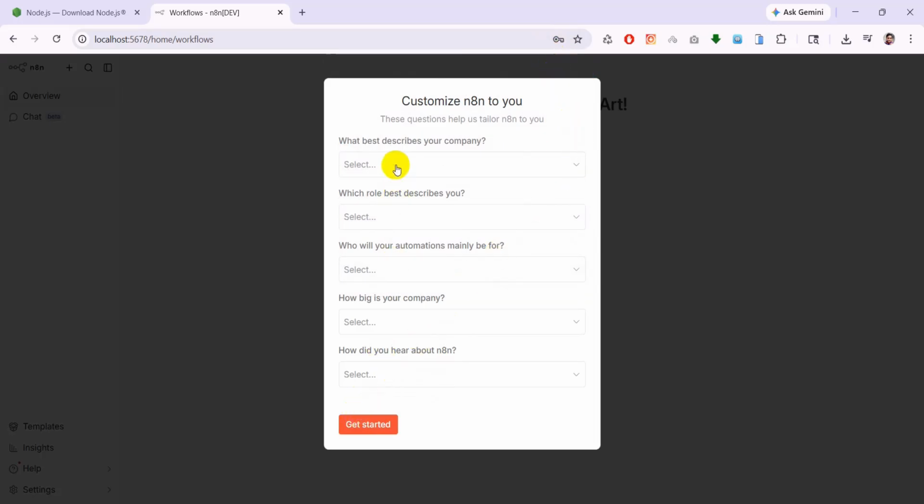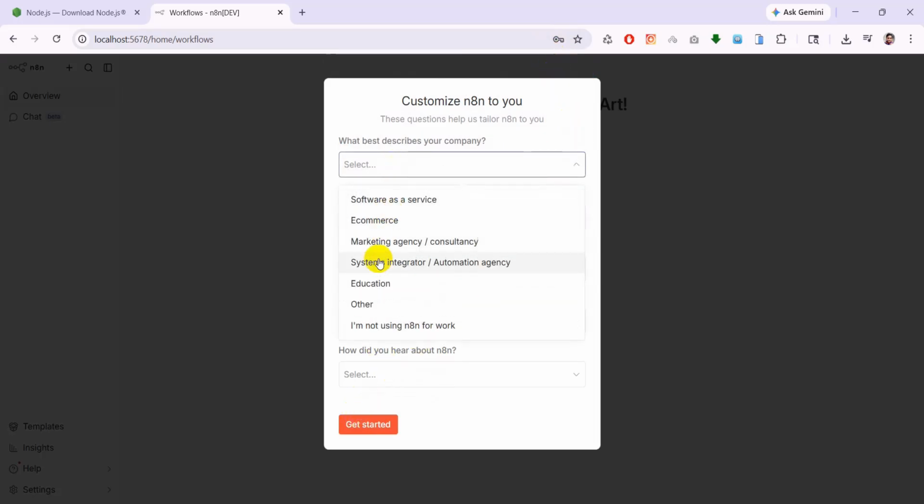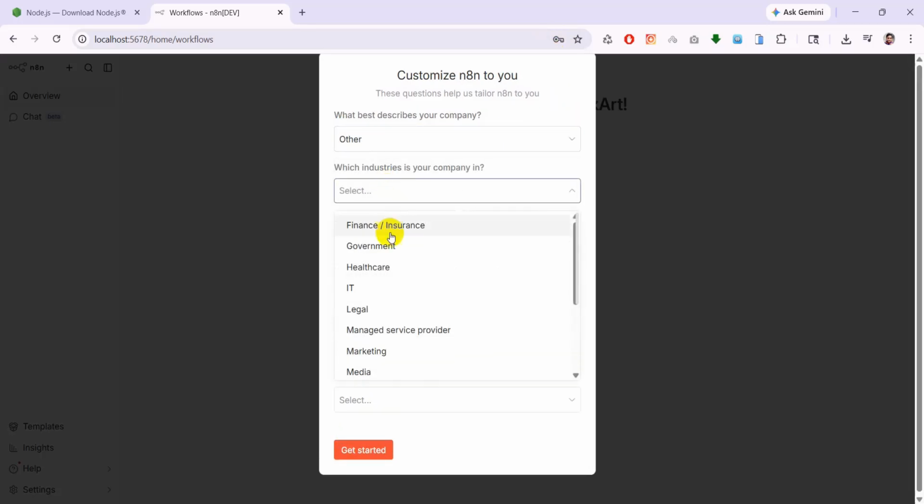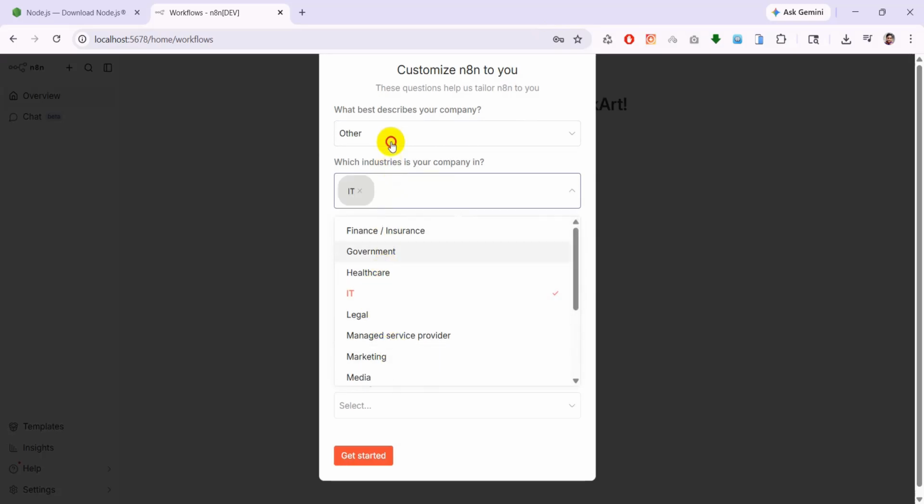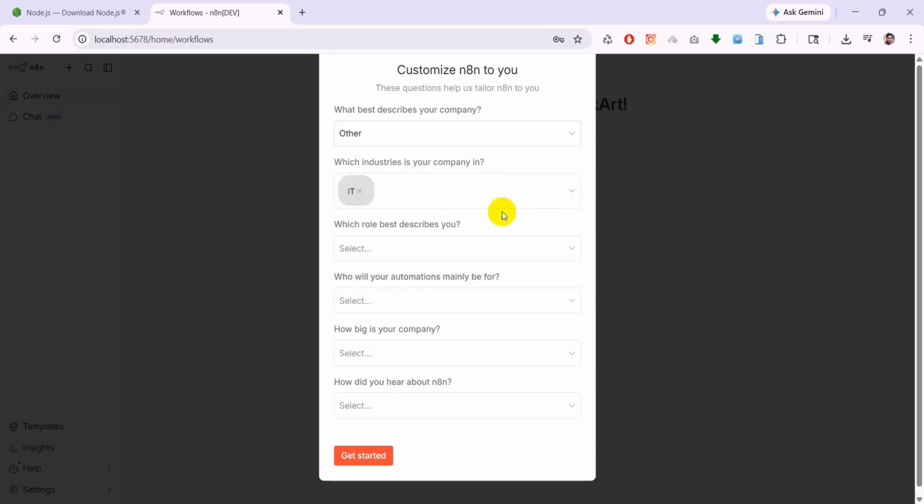You will then be prompted to answer a few brief questions to customize your experience. Fill out the relevant details regarding your company and use case, then click Get Started.